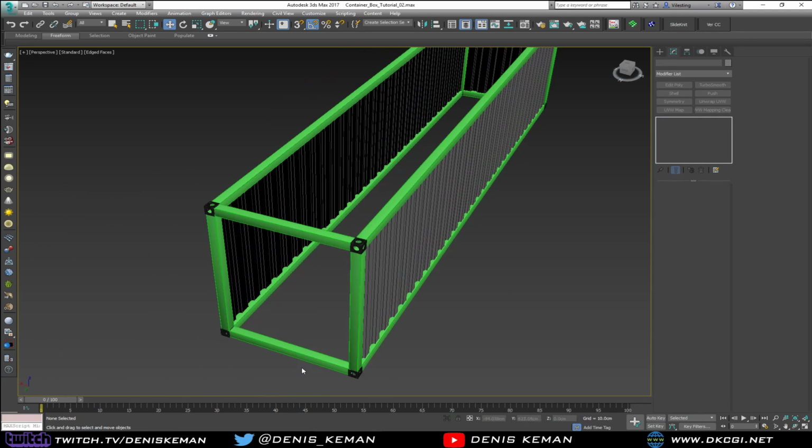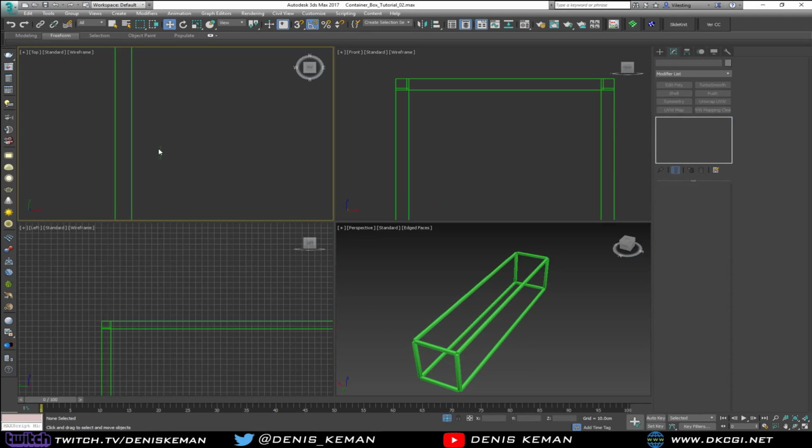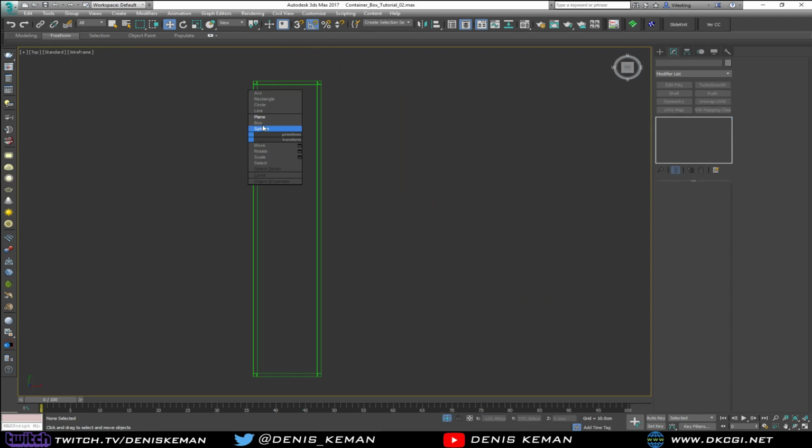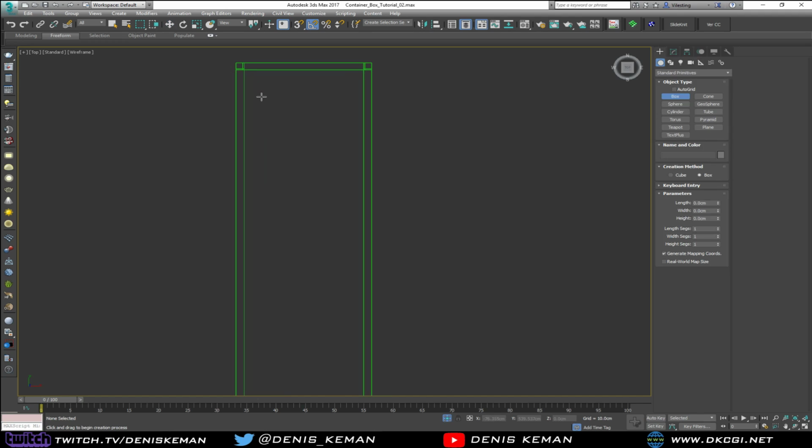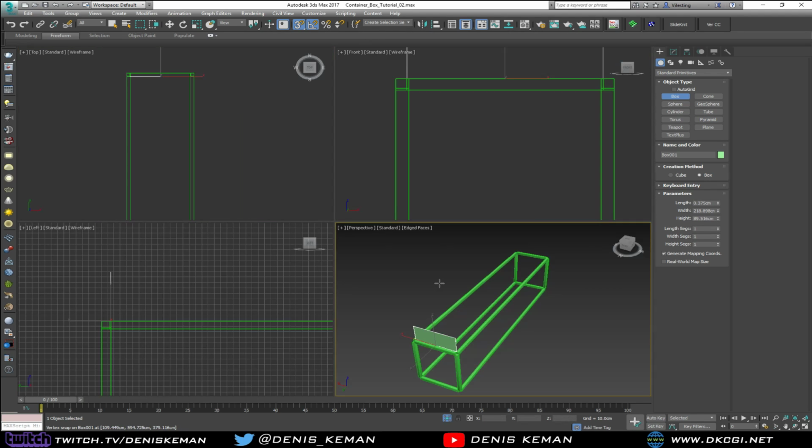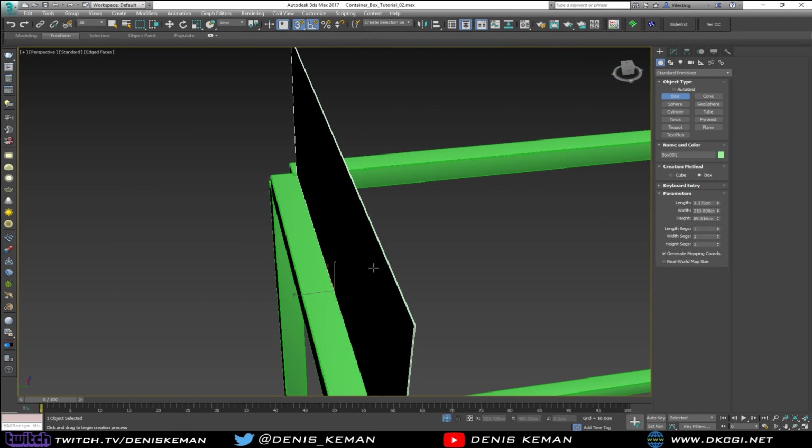So for now, I just want to select this thing like so and just fill it up with some sort of a box. So go from here. Let's just put it there. Let's see how this thing looks. That's fine.